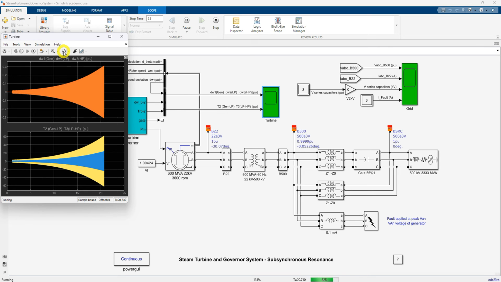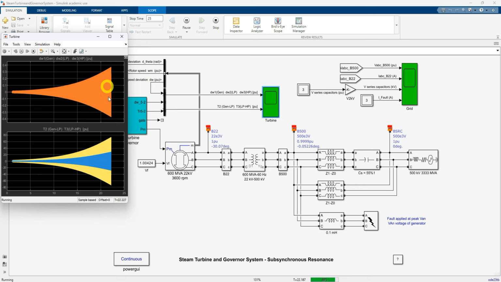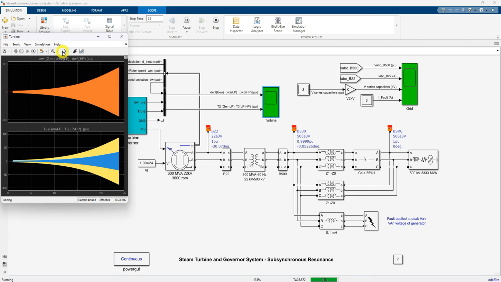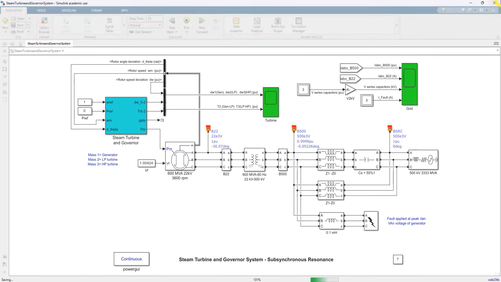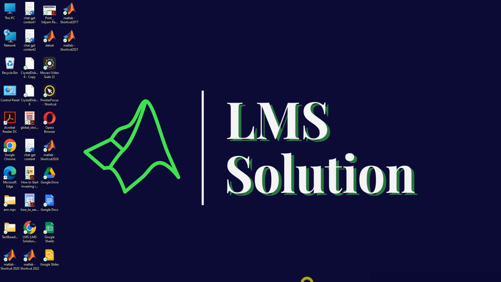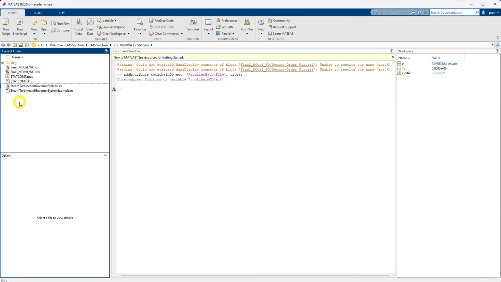Okay, so it will create some problem, right? Mechanical failure in this shaft, right? That kind of problem will be created in the steam turbine model. Okay, so we must reduce that oscillation, that resonance, by using some protective element. So this is a result without any PV STATCOM. Now we are going to use the system with the PV STATCOM.